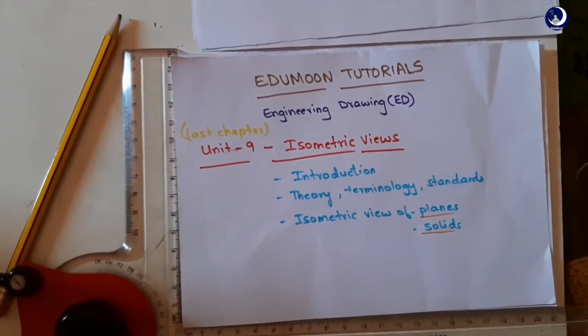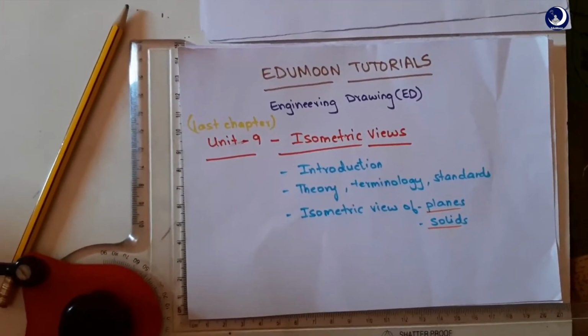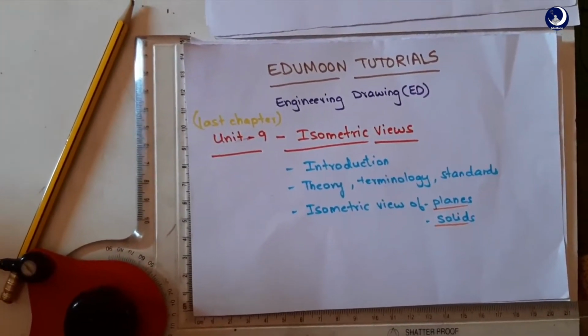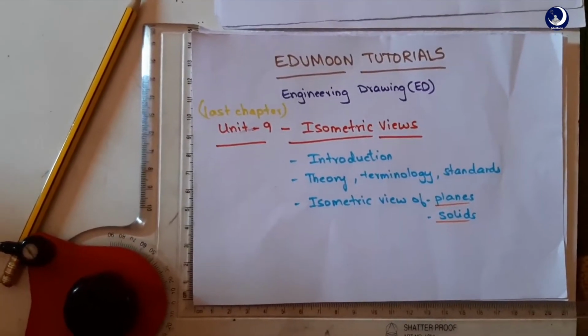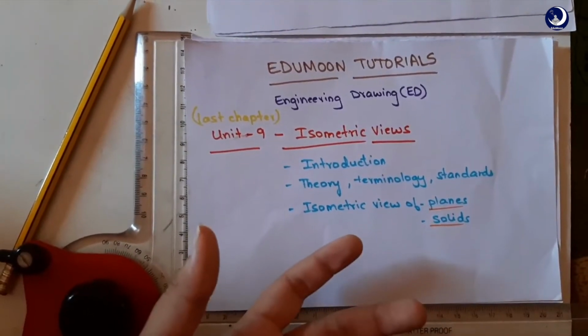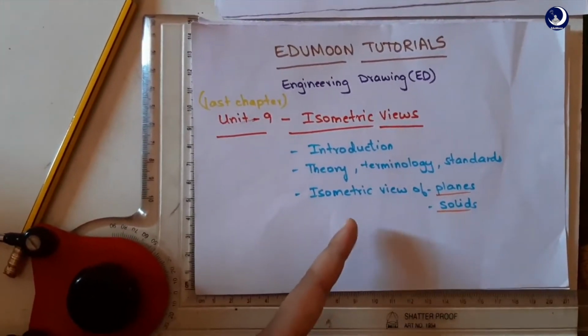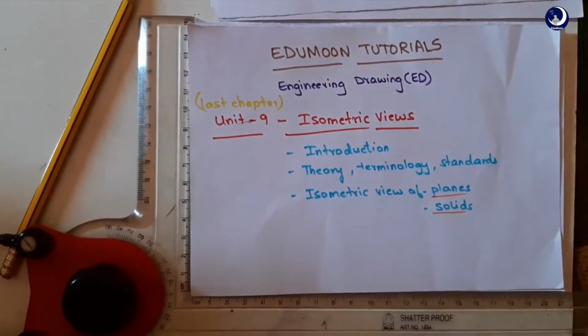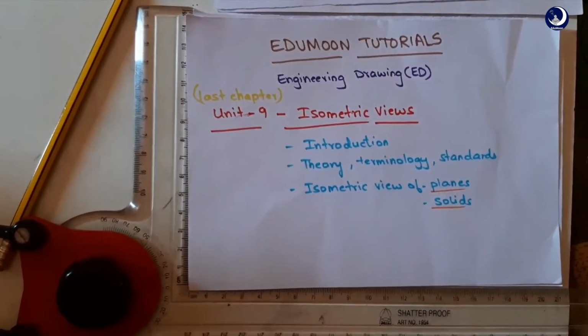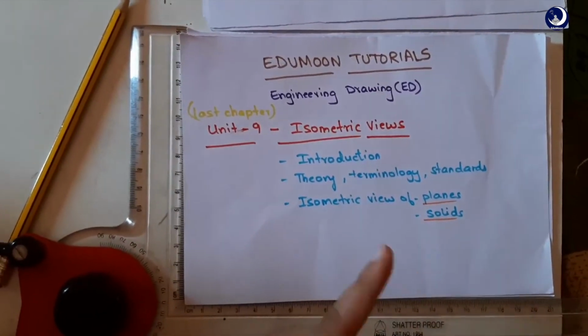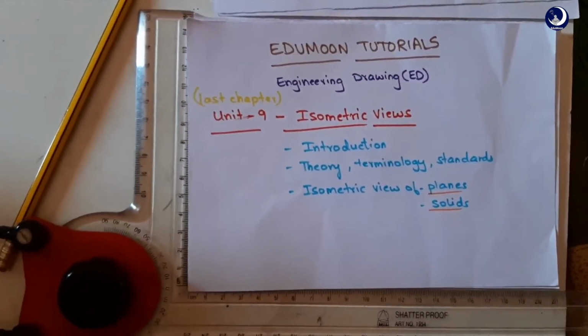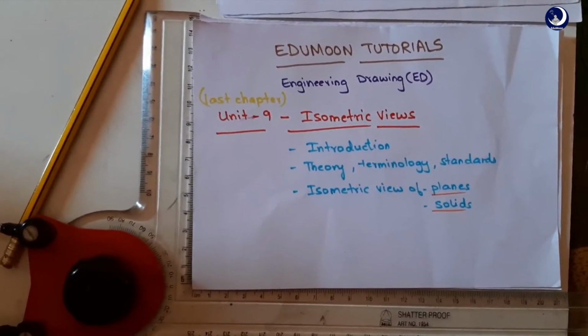I hope you understood the basic concept of isometric projection. In the next videos we'll take a look at the various standards, terminologies, and also how to draw the isometric views of planes and solids. The questions also will be solved in the later videos, and I'll show examples also in the later videos.